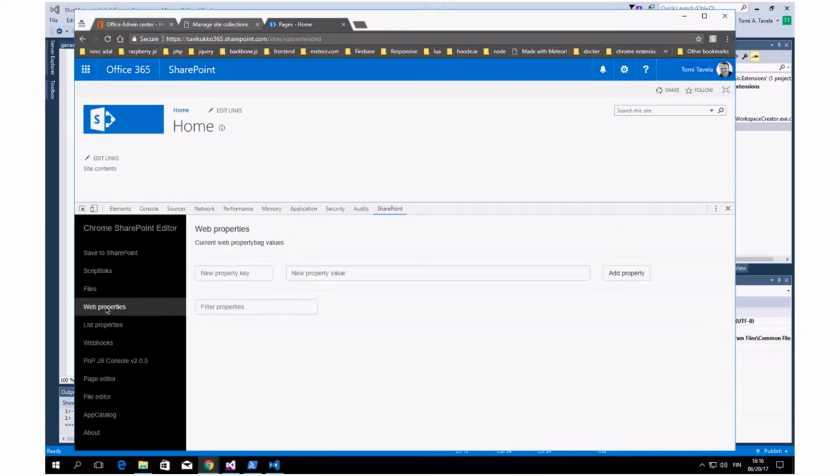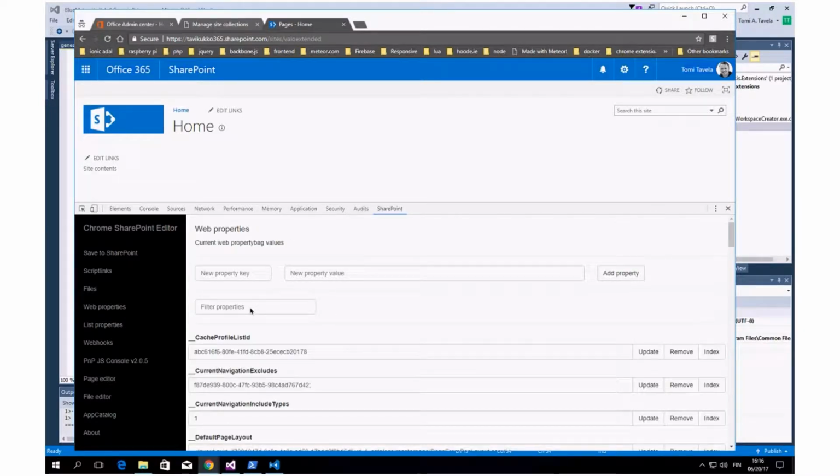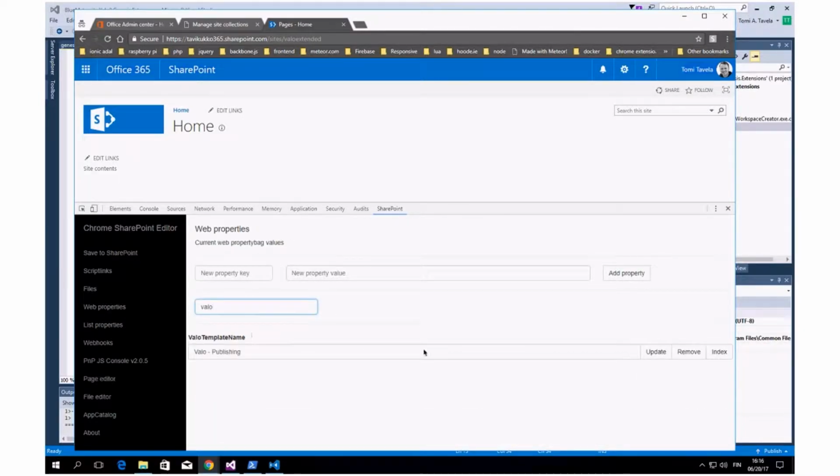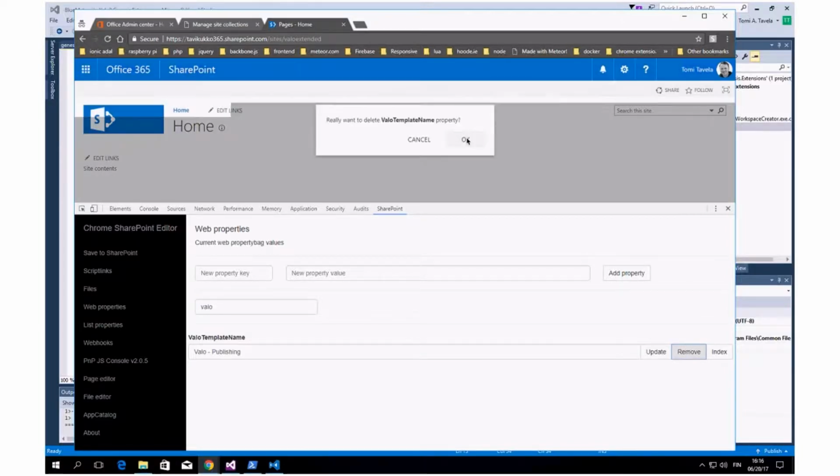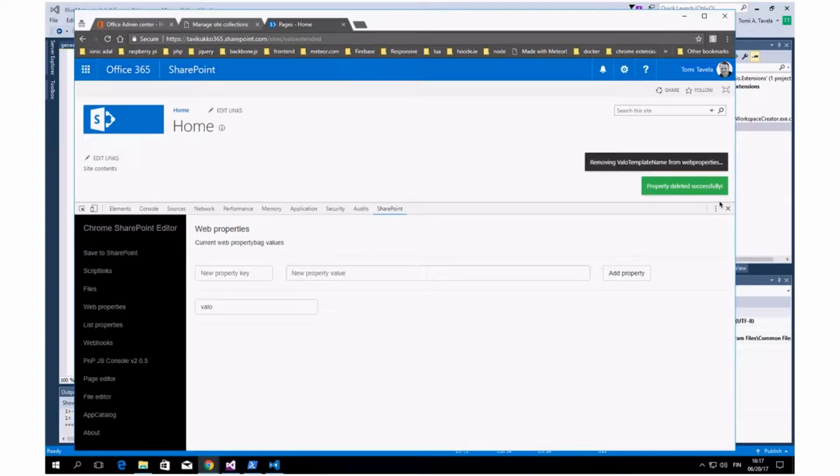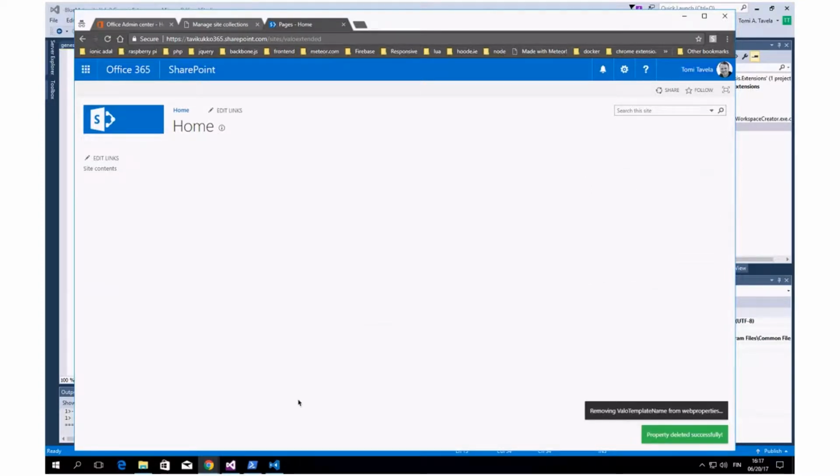But with Valo, we have this one property in each page. So if you already have this property in your site, you cannot install Valo again to it. But as I'm practicing how to extend Valo, testing my things, you just need to go to the site and remove this Valo template property here, like this. So now we will be ready to run our script.